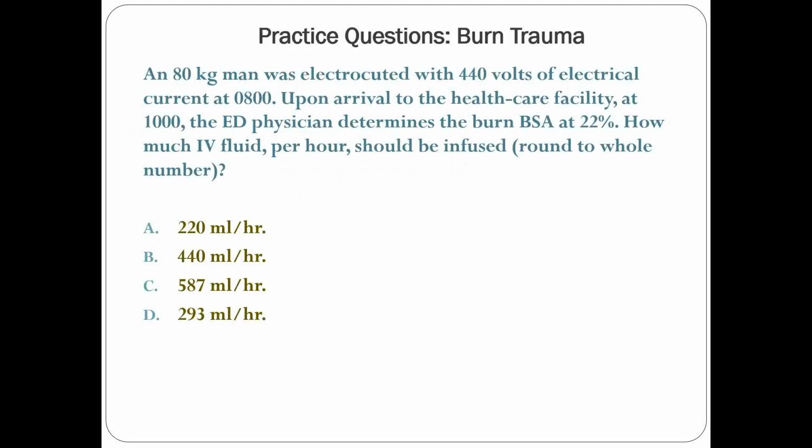An 80-kilogram man was electrocuted with 440 volts of electrical current. So this happened at 8, but he arrives at the healthcare facility at 10. The emergency department physician determines that the burn is at 22%. So how much IV fluid per hour should be infused? Round off to the whole number. So what is the answer?